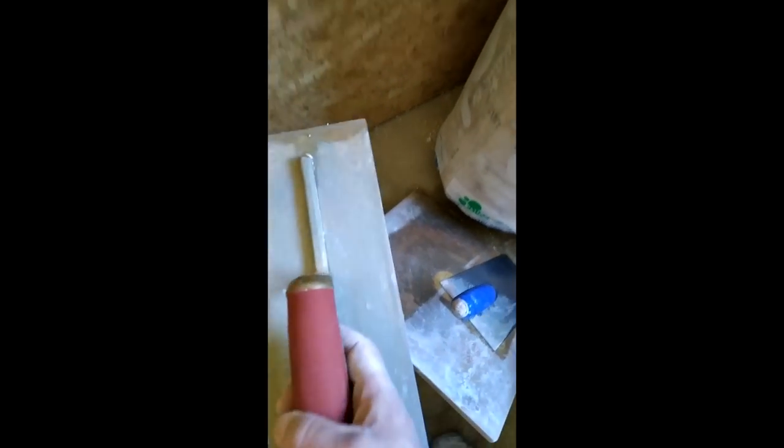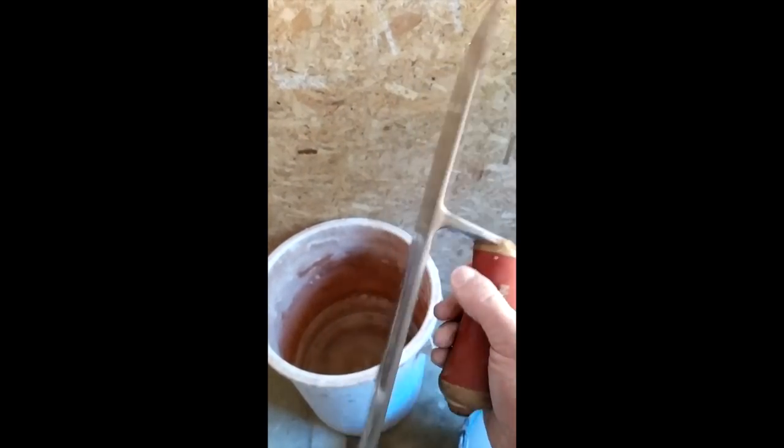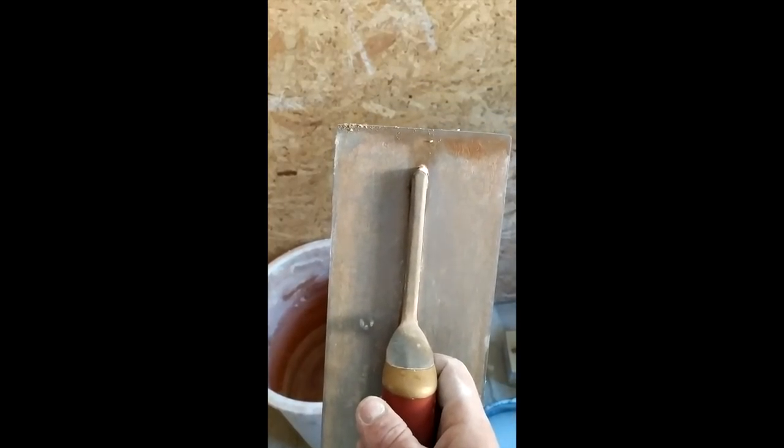Hello, Blaine Gray from Plastering for Beginners. Today I'm going to give you a little tip on how to clean your plastering trowels. I've got this trowel here — it's starting to look a bit dusty, been dot and dabbing with it, looking a little bit worse for wear, developing a bit of scum on the sides. Nothing too bad but it's enough for me to get a bit jittery. So I'm going to show you the easiest way I clean plastering trowels.